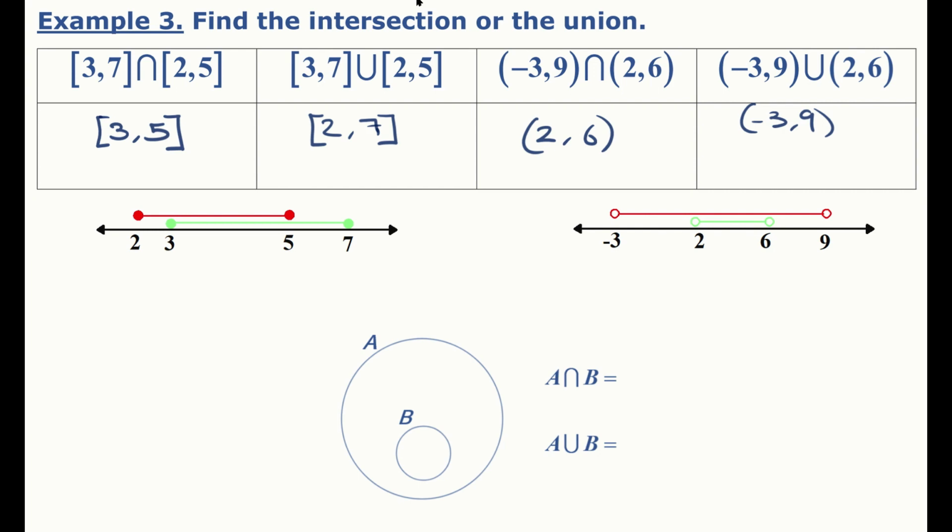All right, so I'm hoping that you realize that because B is fully contained in A, the intersection of the two sets, what they actually have in common, is all of B. So the answer here is B. And because uniting the two sets would not contribute anything new from B, the union of the two sets will still just be all of A. And that's how you would approach something like that. So make sure you understand these before we proceed.